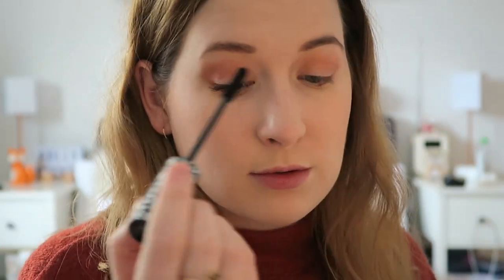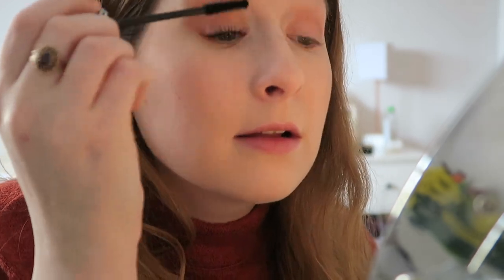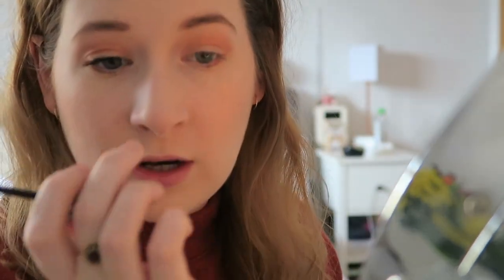Who else struggles with not getting mascara on their lash line? That's a daily struggle for me. I think it's just because my lashes are so long — whatever I do they touch my eyelid and it drives me insane. What I like to do is tilt my mirror up so I'm looking down. You can already see how much mascara transforms my eyes. It just makes me look so much bigger and open. I also always get mascara on my nose — a little blob.